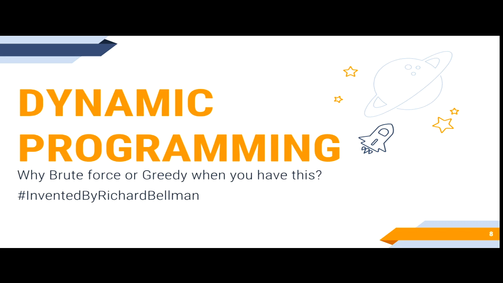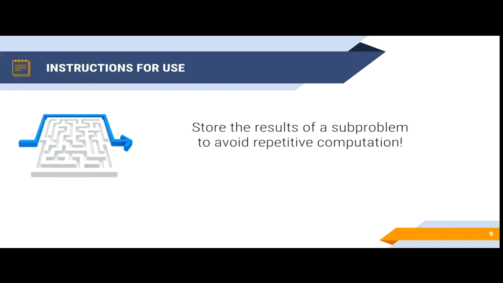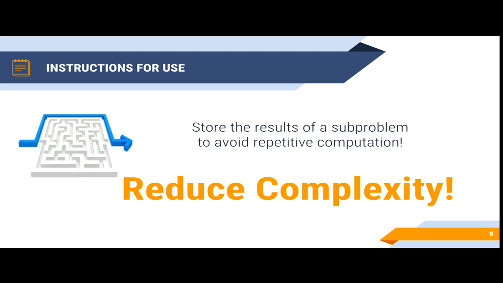So you can see over here, the algorithm that I'll be presenting today is dynamic programming. Please don't misunderstand this statement, because I realize it's very misleading. Brute force and greedy are still needed, even if you have dynamic programming. This is just a very simple concept that basically stores the results of your subproblems to avoid repetitive computation. In other words, it reduces your complexity.